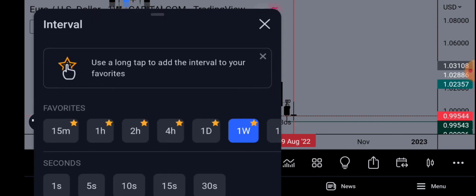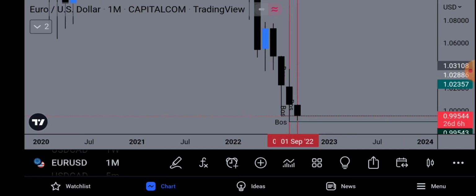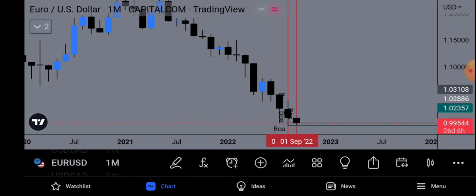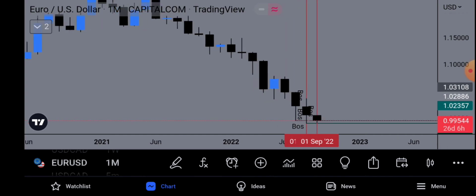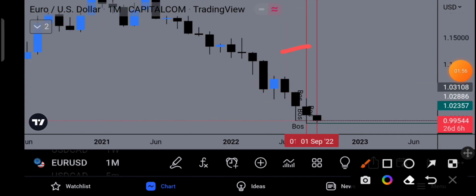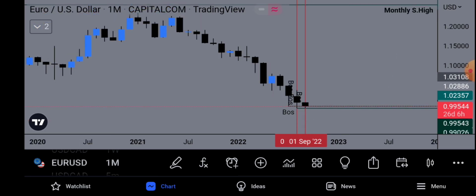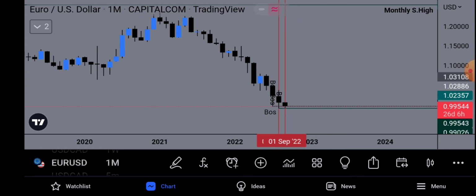You understand? So if you go to the monthly time frame, just for you to see the overall, you can see that Euro USD is bearish, right? And it's very, very low. And from the monthly, you can now see that the red lines are now in two, because this was last month's closure and this month's open. So as you can see, price is rallying lower, but that is not what I'm here to talk about. I'm not here to talk about the overall market structure. I'm here to show you how to backtest and understand plainly the characteristics of what each day is doing in the markets. You understand?